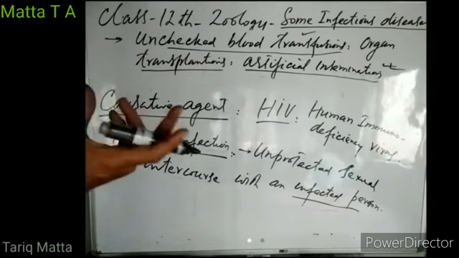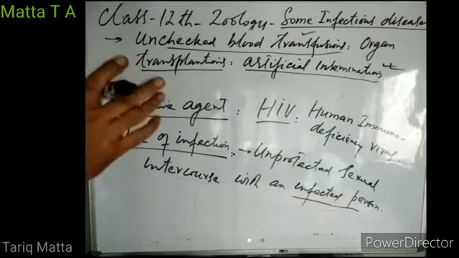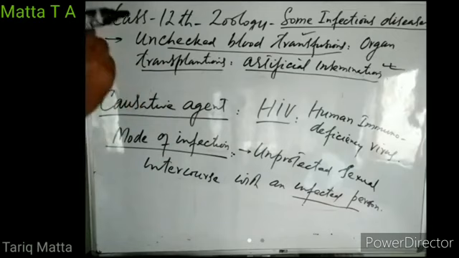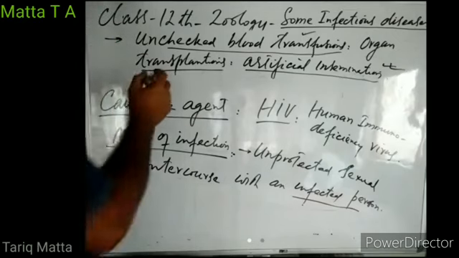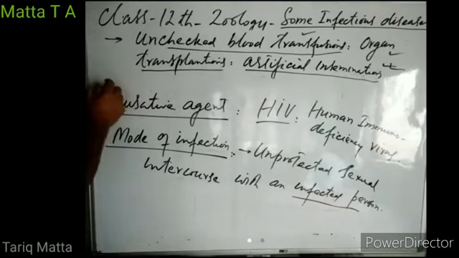If anyone of us requires blood, so when we get this blood from the blood bank, we should check whether the blood is from an HIV negative person or not, whether the blood packet is marked with an HIV negative seal or not, right? So this is another method by which this virus may spread from an infected person to a normal person.